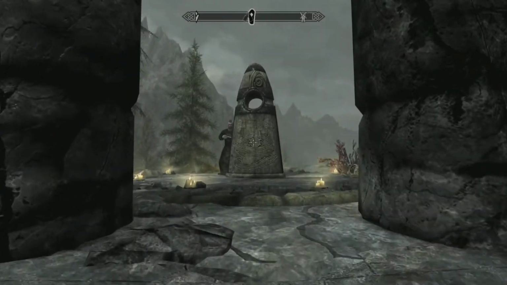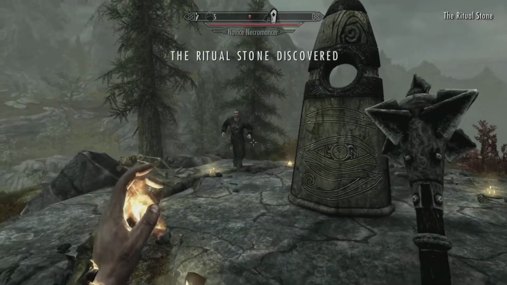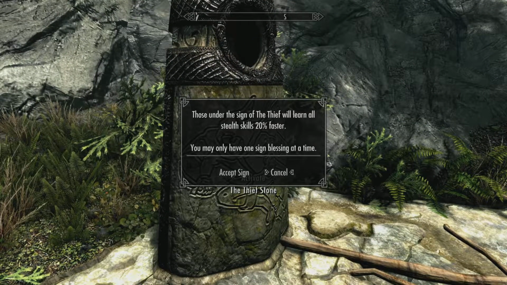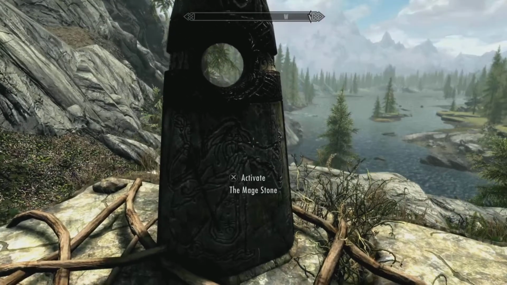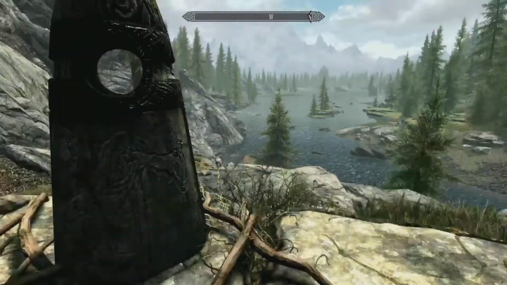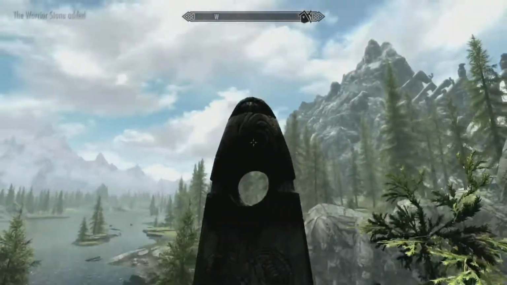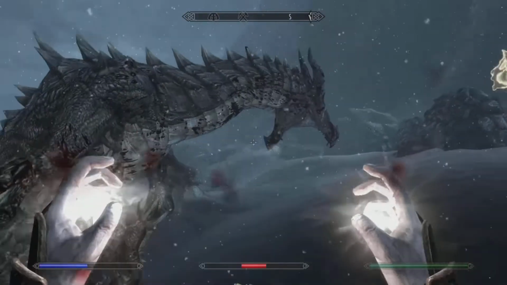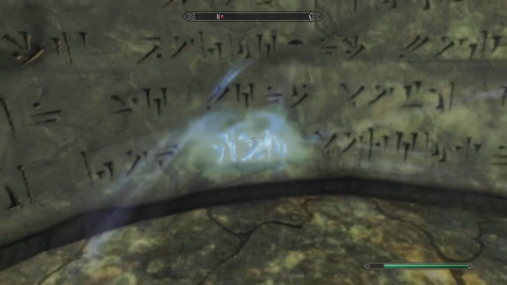There are 13 standing stones that need to be located for a trophy. These give your character unique, permanent perks, but you can only have one active at a time. You'll have to buy a house, get married, and break out of jail, which is all pretty standard fare for a wild weekend. Kill some dragons and learn some shouts to round off a few more trophies.